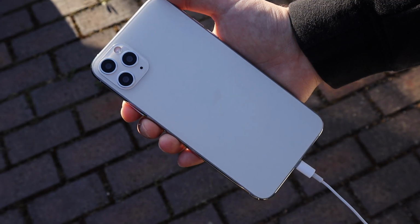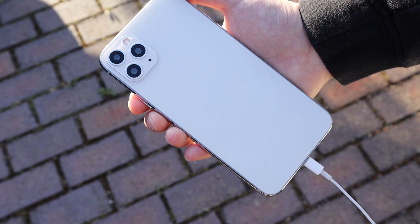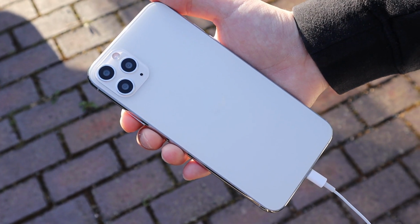So I first got an iPhone in 2008 with the original iPhone 3G. Since using an iPhone, I have used many replica products for the purposes of reviews. In this time, it's so interesting to see how these replica phones have developed and how much better they have got. Taking a first glance at this iPhone, it's actually quite hard to tell the difference. But when you really get into it, you can see there are some clear differences between the replica and the real iPhone 11 Pro Max.